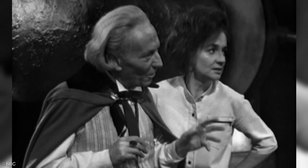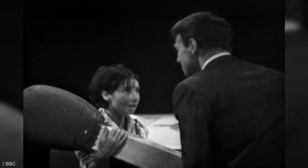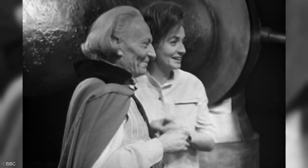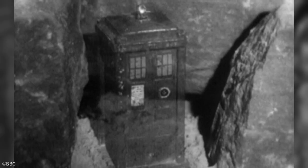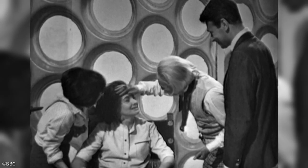Whilst the Doctor performs the arduous task of standing there and shouting orders, Ian and Susan run back and forth to the point of exhaustion until they spark this giant match. The gas tap ignites and the highly flammable DN6 canister goes boom. Or should I say, pop. This crook gets it in the face, and the baddies get arrested. Then the Doctor unshrinks everyone. Hooray! Barbara's okay as well, presumably because the DN6 didn't grow big with her.